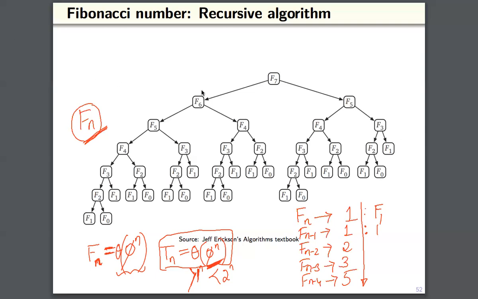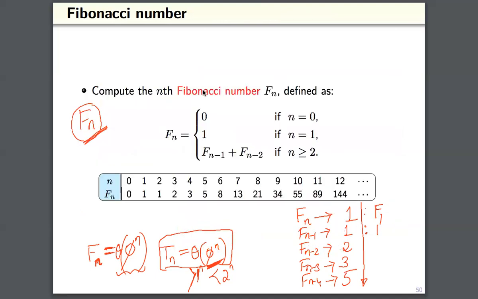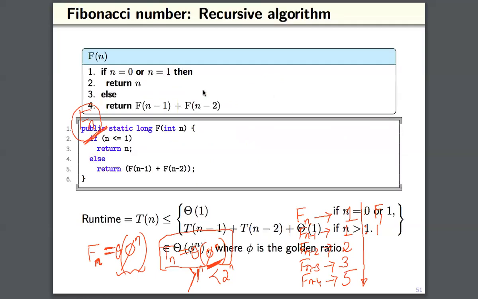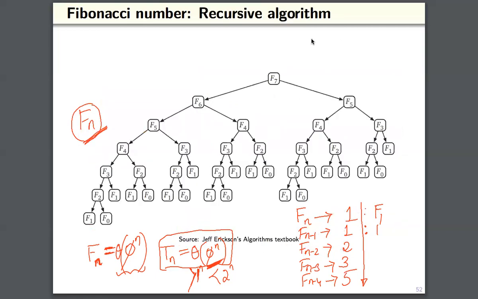How did we define it? Let's go back. See, f of 1 is 1. And f of 2 is 1, right? Okay, then f1, f2, so this is f2, this is f3, this is f4, f5. And do you see the pattern? In the recursion tree of this, fi is called how many times? n minus i plus 1. n plus 1 minus i times.